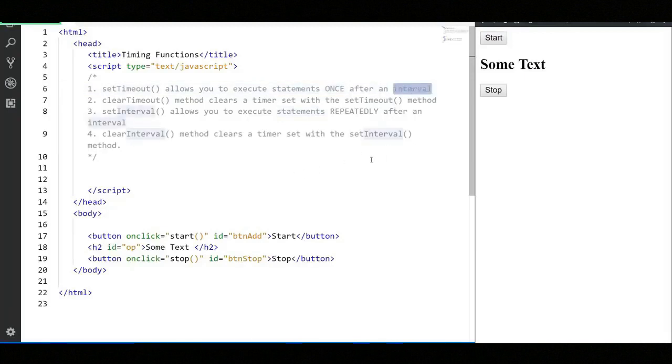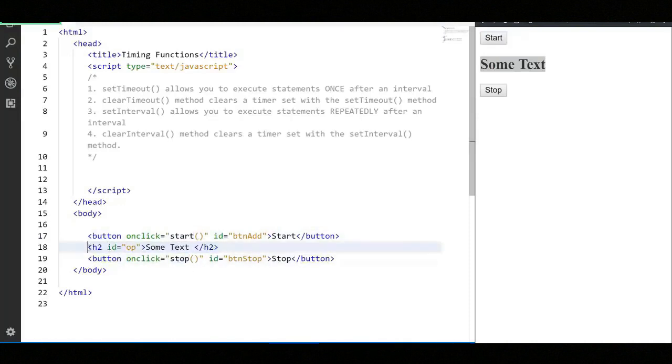So now here what we'll try to do is, when I click on start, we will try to print some text after 3 seconds have passed. Okay. And then when I click on stop, we'll add some more functionality using the clear timeout. So you'll see that when we move ahead. Let's first try to add some feature to the start button. As you can see on the screen, we have a basic HTML document. We have the body, we have 2 buttons, and on click we are calling the start function, and for the stop button we are calling the stop function.